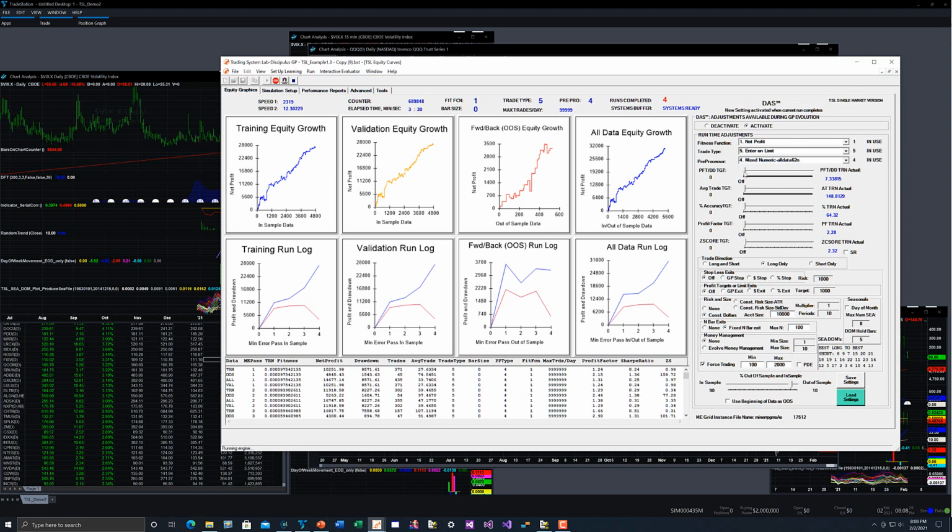Here in DAS, we also have some sliders where you can set and attempt to target a particular profit to drawdown, for example, or average trade target, or percent accuracy target. For example, if we want to look at trading strategies that go for the most amount of money to be made, but yet still have 90% accuracy, we can move this slider up here and let the engine run and attempt to find that.